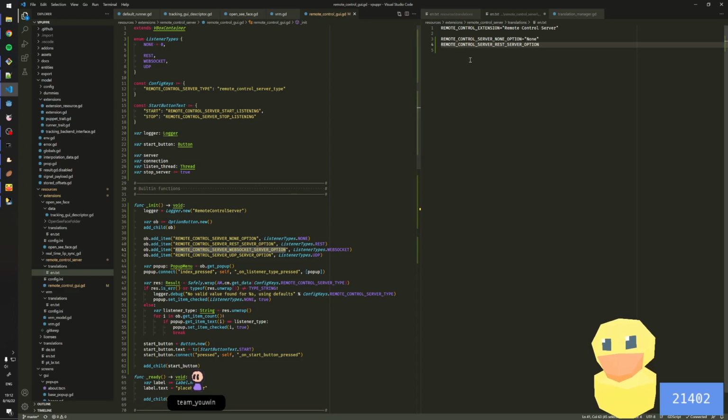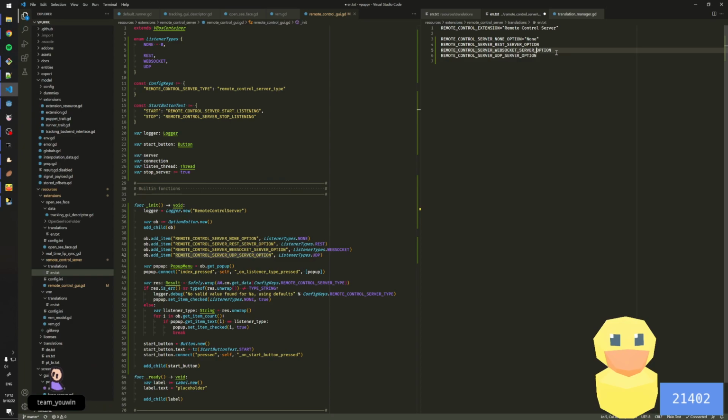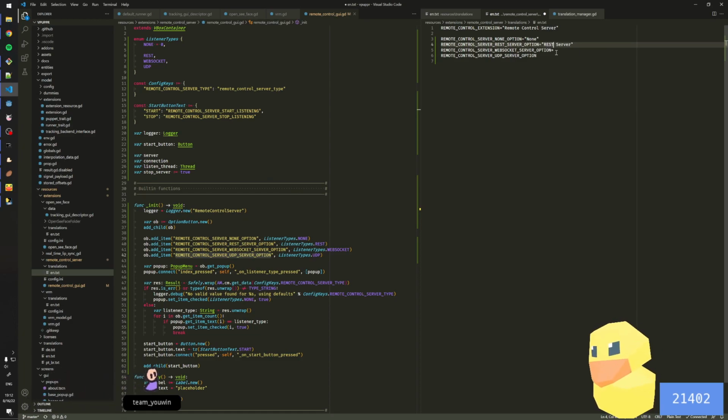Moves into here. So this is some sort of REST server. We'll call it a TCP server. And we'll call it, I suppose, no, I'm not gonna put server into it.